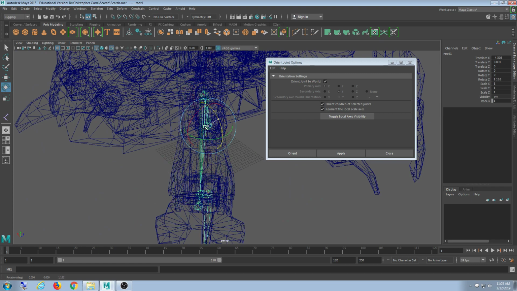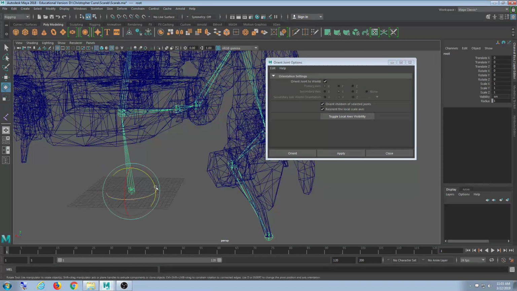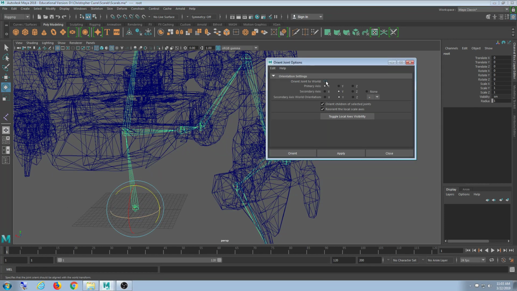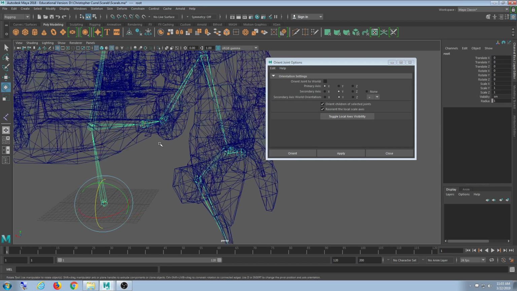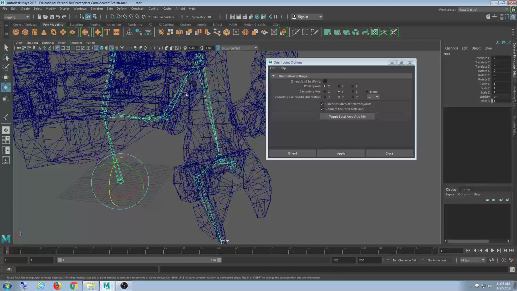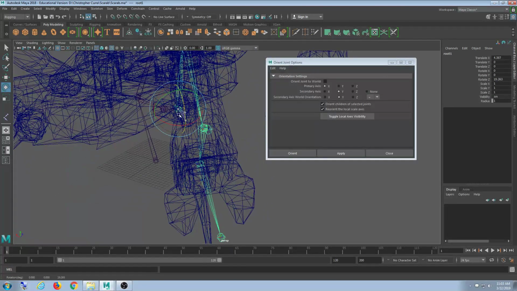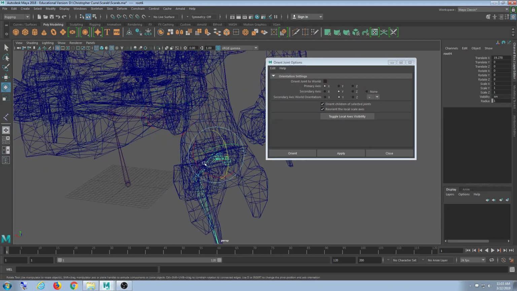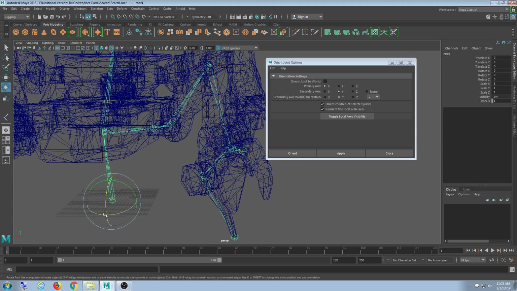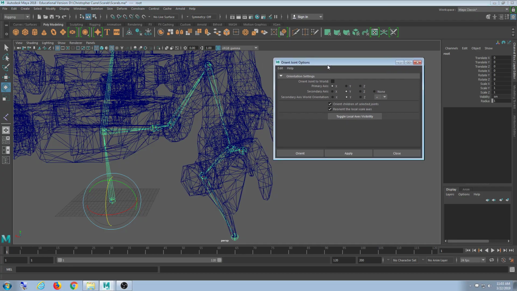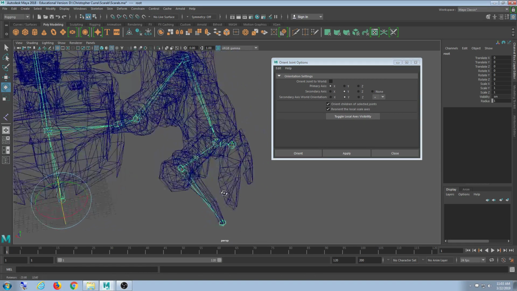See that? So when I select the root here with my orient tool on, I'm just going to reset the settings and hit apply. It goes all the way down the chain and orients those so that they actually rotate the way of the arm. Do y'all see that? So select the base and then just hit apply and it should do that.